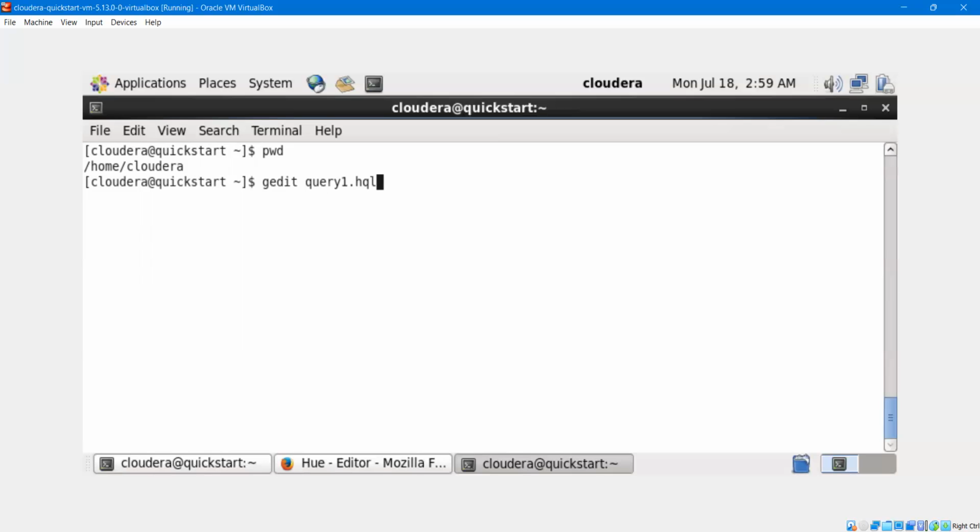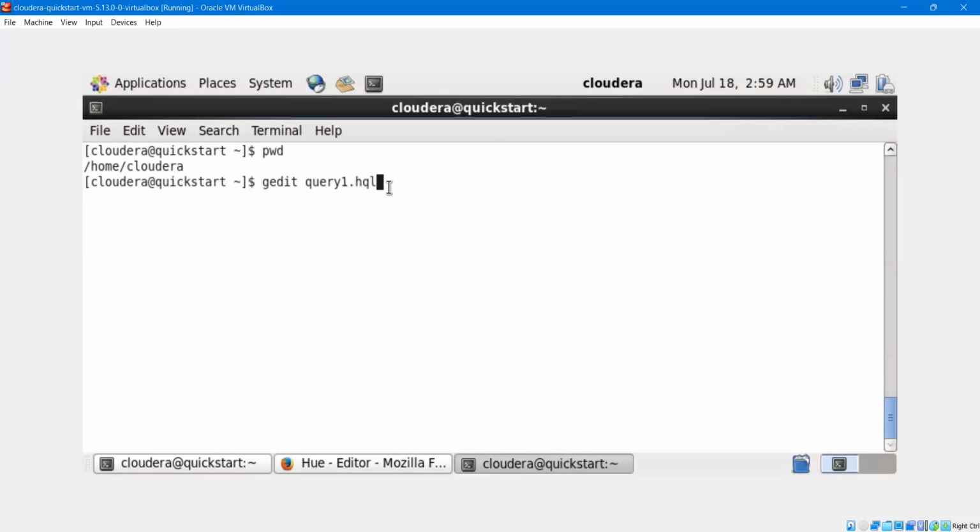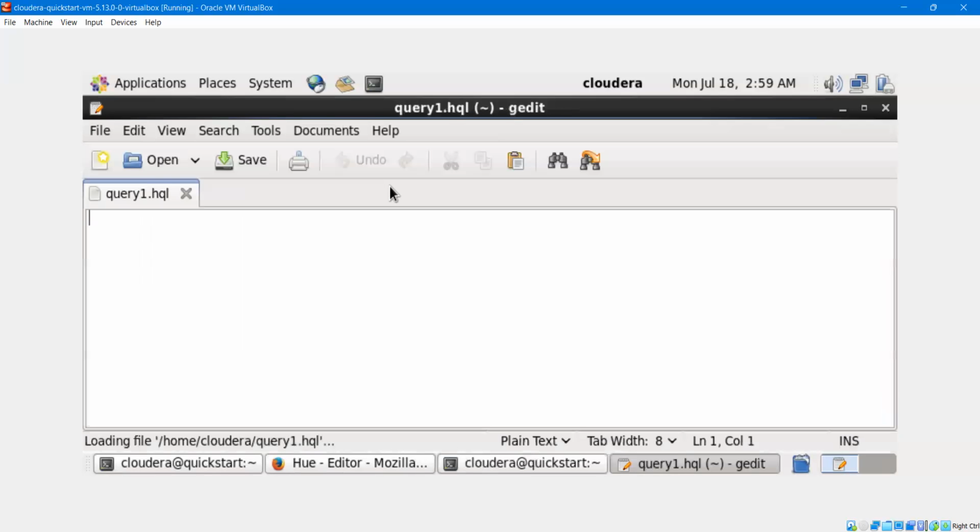HQL. What is this .hql? This is basically an extension. You can use any extension here. It can be HQL, it can be JPEG, it can be PNG, whatever you wish. Let me run it. Whatever I want to write, I can write it over here.